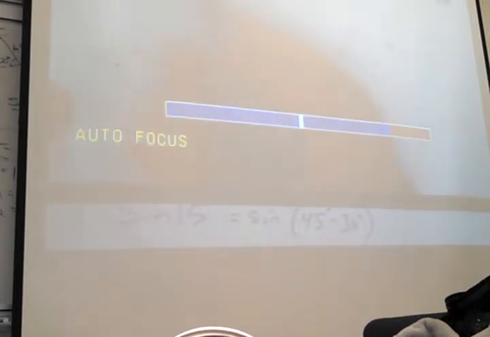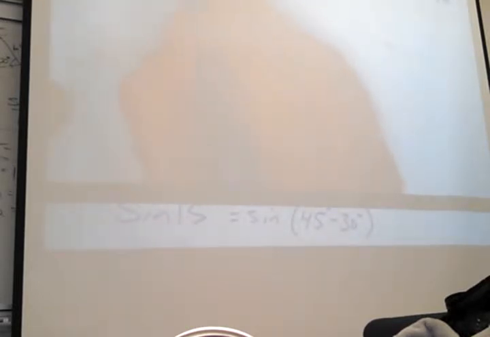So if I have sine of 45 minus 30 degrees, how can I write that now using my identity that I know is true because we just proved it? Is that basically what you're saying? Alpha is 45 and beta is 30? And why would I say that? Because those are two angles that I know the values for, right? I know every trig function of 45 degrees and 30. And 45 minus 30 is 15, which is the original question.